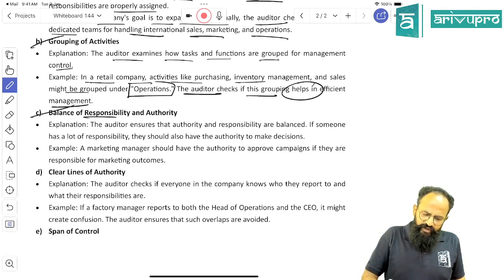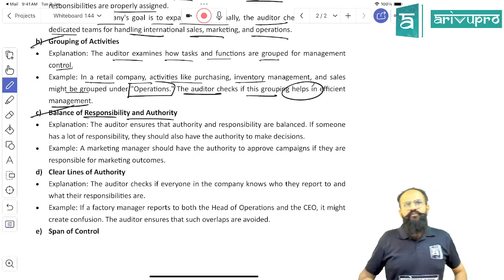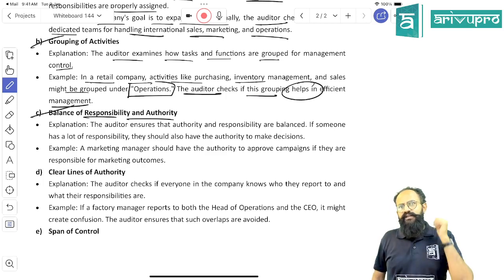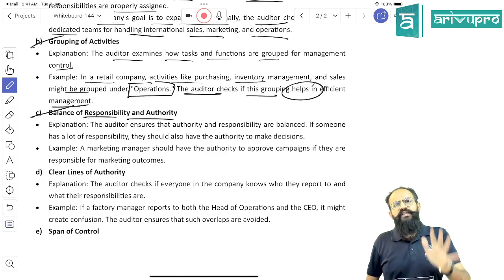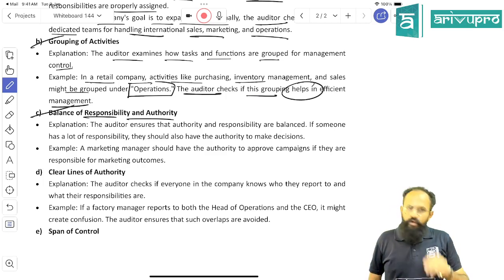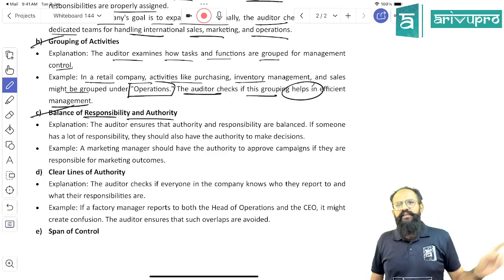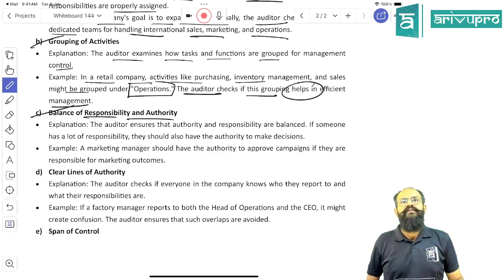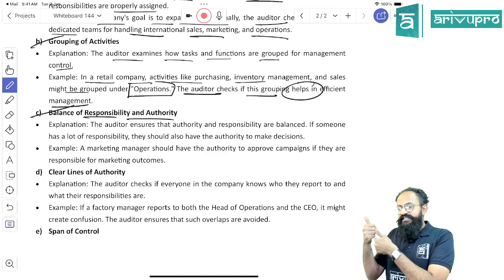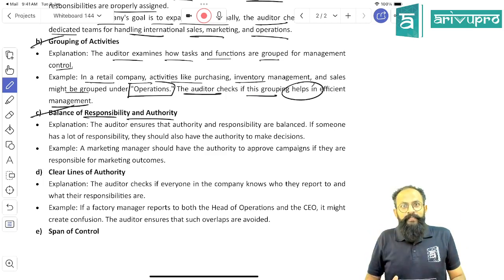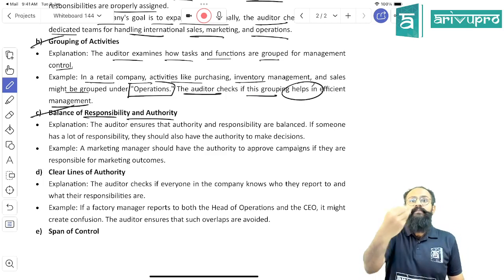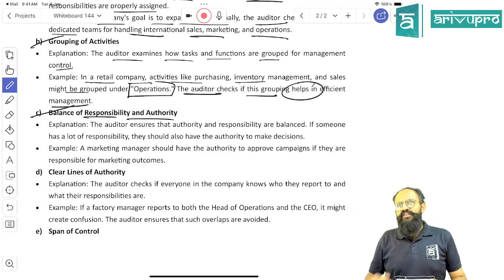Okay. Balance of responsibility and authority. What do you mean by balance of responsibility and authority? For example, people, now imagine, ArivuPro tells me that, sir, we give you the authority, you do anything, sir, for the students to pass. Okay, now what I will do, I will tell people then every week you will have tests. Then I'll do one thing, I'll try to bring in any specific type of book for you to pass, which will simplify your effort. Now, this should not be questioned. An authority given, people, should be balanced with, do I have the decision making power? That is only called responsibility and authority.